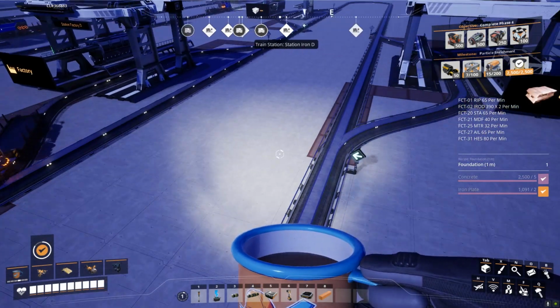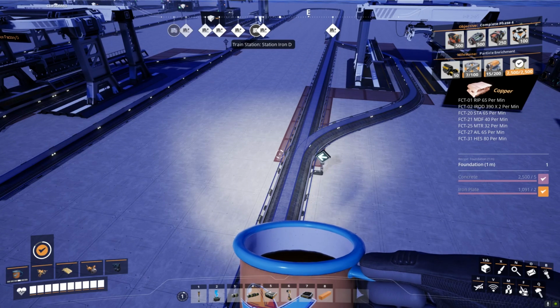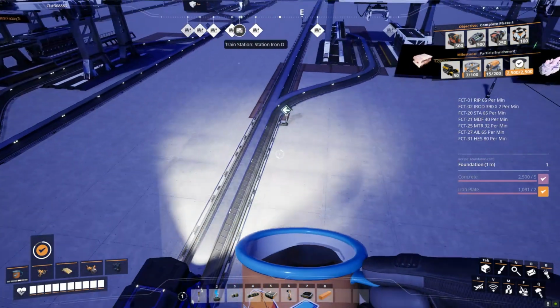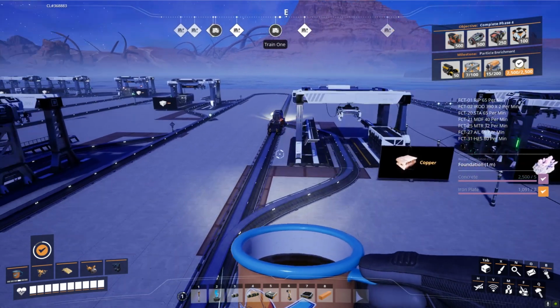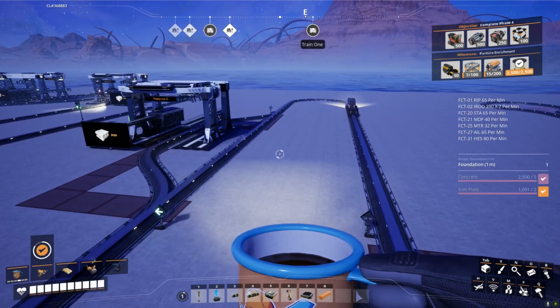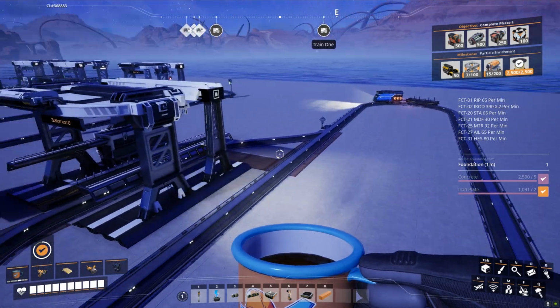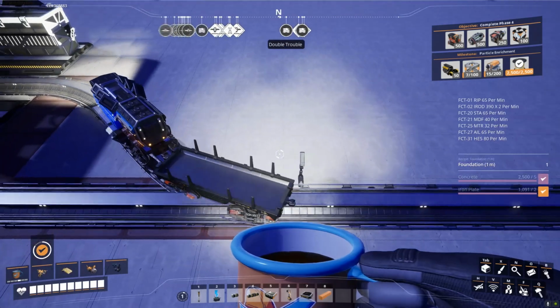Now the trains are actually set up. You can see this one is defaulting to telling trains to stay on the main track. As this train approaches, he's going to go ahead and use that because he doesn't need to stop at copper. If he did, he would have automatically flipped that switch the other direction. In this case, he needs to go to iron, so he's going to break to the right.